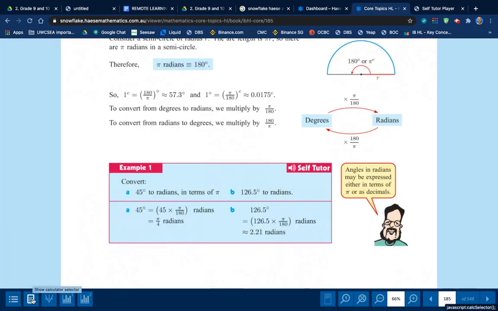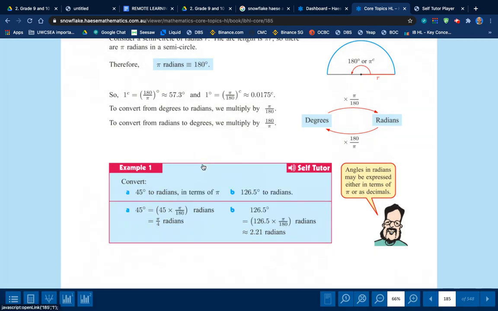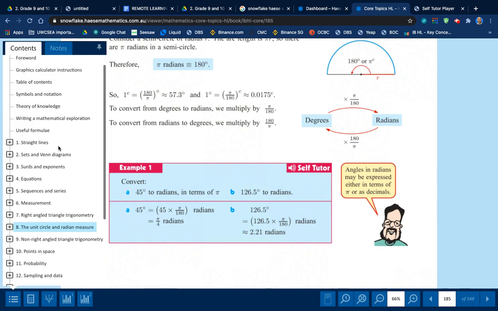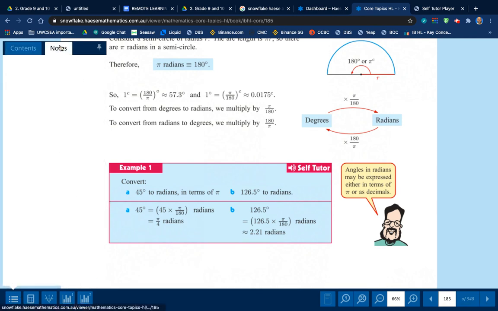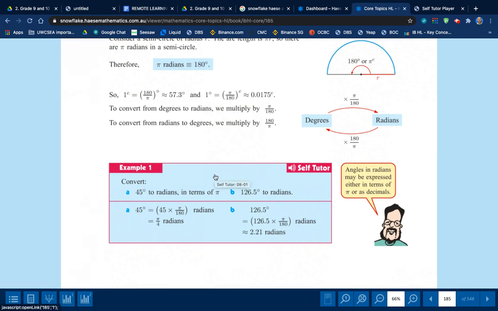Remember, you can bring up a calculator. I think you can bring up the instructions of how to. I thought that might have brought up the module for the TI Inspire, but it doesn't. So we'll cover that in another video. Okay, so that's basically your textbook. You could make notes on certain pages if you wish, but there's nothing more to show you on that.